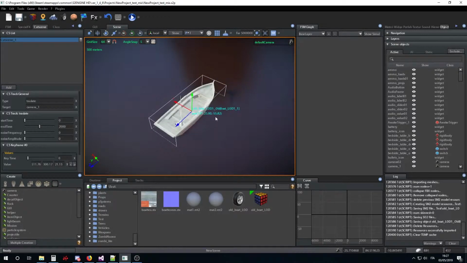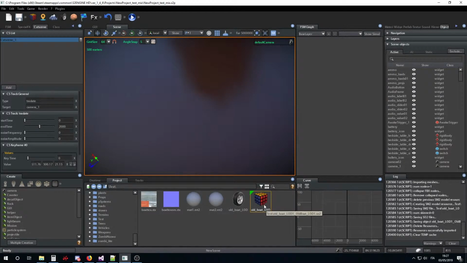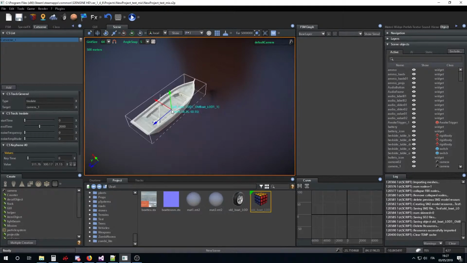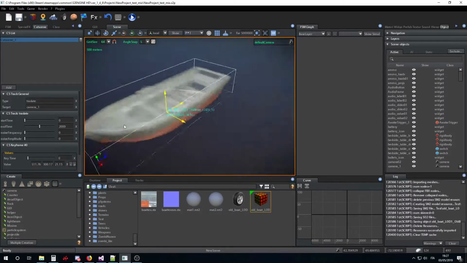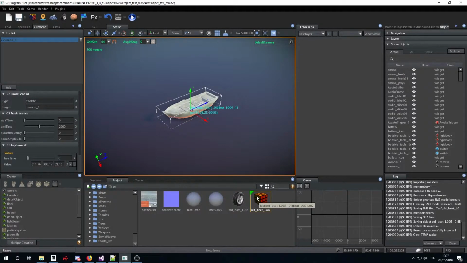The model is imported, and S2ENGINE has also created a prefab containing the mesh object of the model. If you import a skeletal model, a prefab containing a character is created.